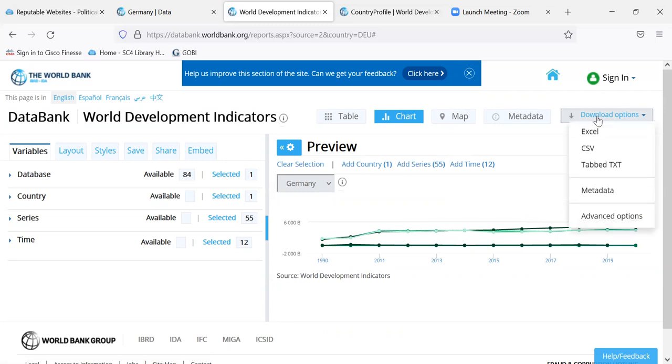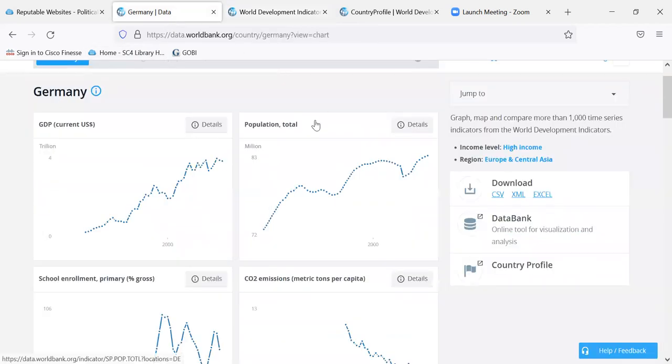It also has this wonderful download option. So you could download the information, for example, to an Excel file and put it right in your paper, this color chart here. If you click here, you can make it a larger view, you can change the layout styles and so on. Okay, back to my information. It also gives you the option to download here to Excel and so on. Okay, so that was the World Bank information. Let me close this out so we don't have so many tabs open.